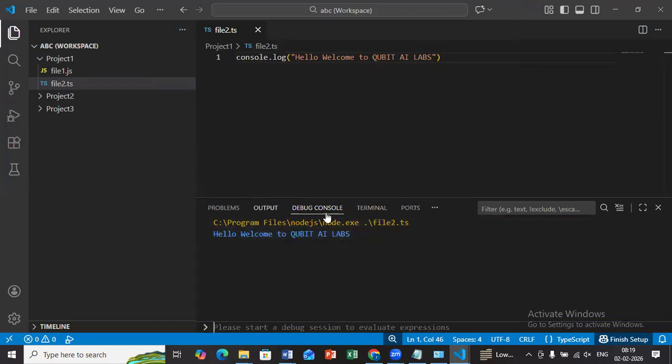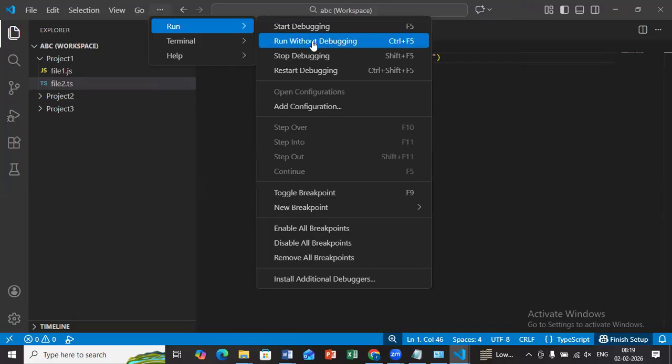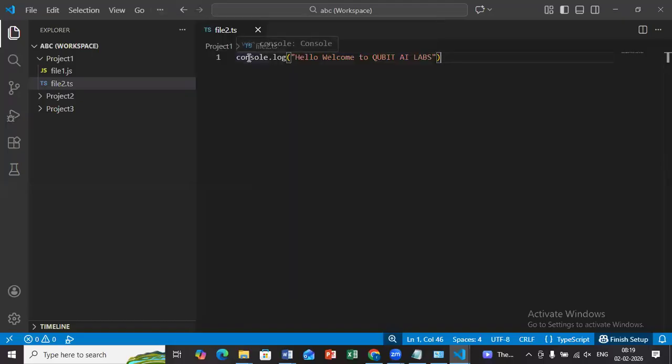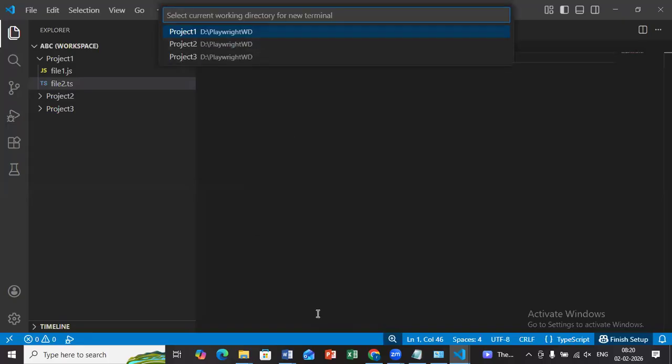Okay. Yes. Now, earlier we ran through these options, right? Go to run without debugging like this. We have run it through the run options. Now I would like to run the same command through the terminal. I want to execute it through the command line. I want to execute a CLI command. So for that, I must open the command prompt. How can I open it? Go to this one. There is a terminal. Just click on new terminal.